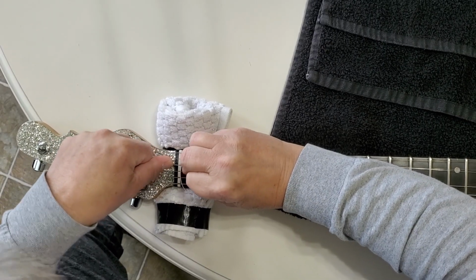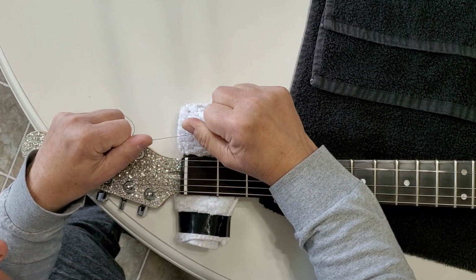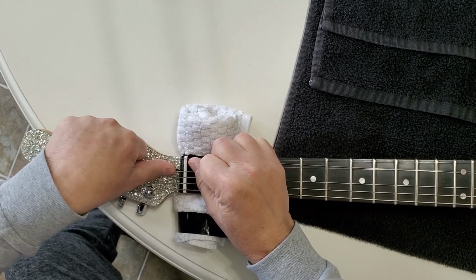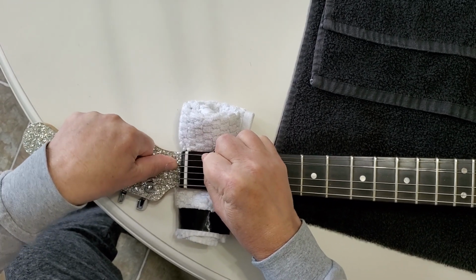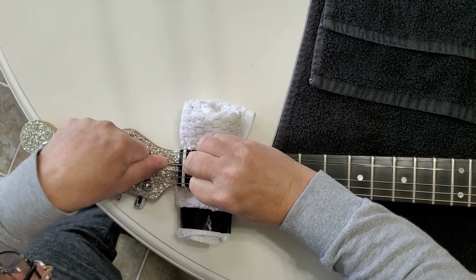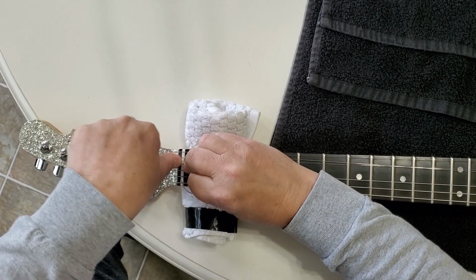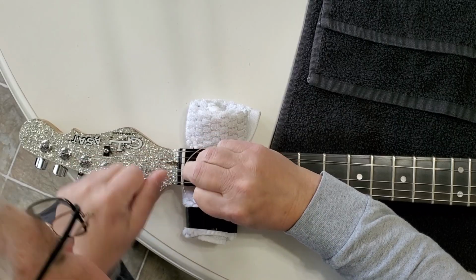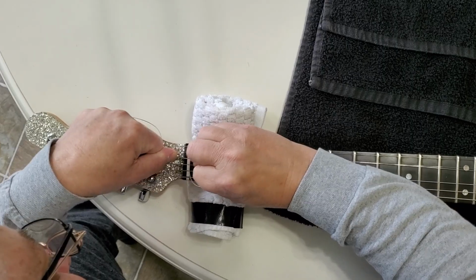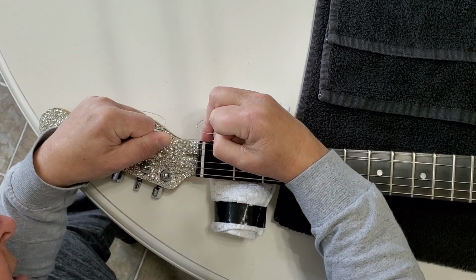Man, I think this is a bone nut, so that's why I'm having to really put a lot of pressure on it, because it's not cutting into that. Like I said, it's bone, you know, you might be here all day rubbing on it like this. Man, that one little bitty place down there on this side is the problem, and it just doesn't want to cut through to that.